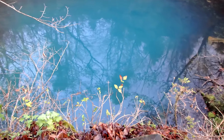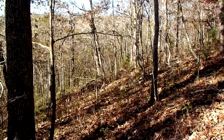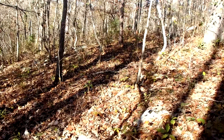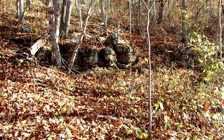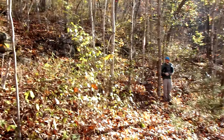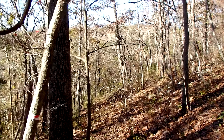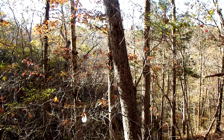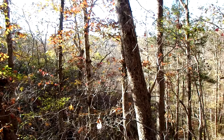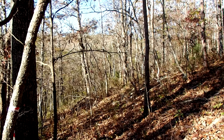This is Round Spring — imagine that, it's round. Through the use of modern technology and a GPS, we are marking where the trail should be. This is your first junction point — look at that beautiful rock. Nobody has ever seen this; you will see this when you come and hike the Round Spring section. We're following the old route, looking for old flagging. Nearest folks can figure, there hasn't been anybody really walking this section since about 2008 or so. It's a beautiful day and this is going to be an awesome section — this may rival my current favorite, the Current River.